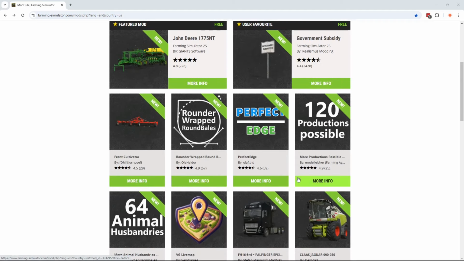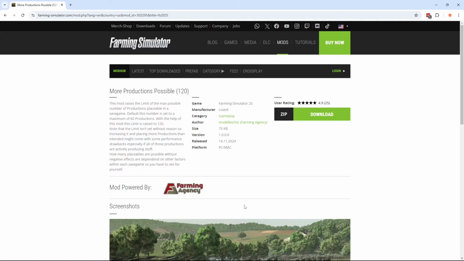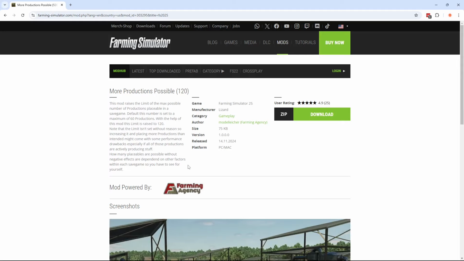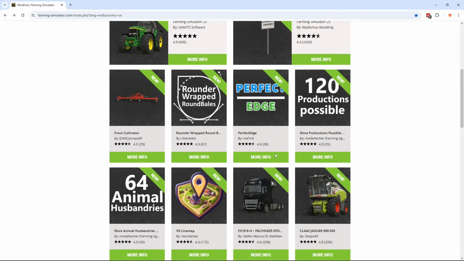So if nothing else, we can learn which modders are still alive in the community and are still doing things. So Farming Agency, which has provided some good mods in the past, is still around, so that's good. So whatever they were responsible for, and they have these two here. They'll be back. Other than that, I think Olaf TNT I've seen before. So this just lets you paint straight edges and lay things down straight. So again, simple mods have started to show up in the first few days.